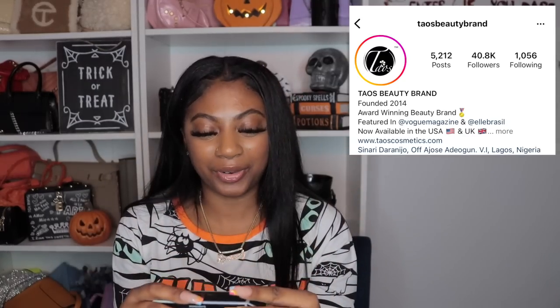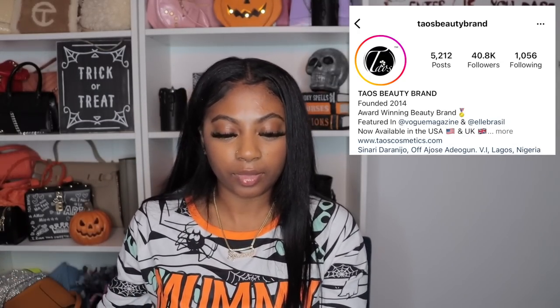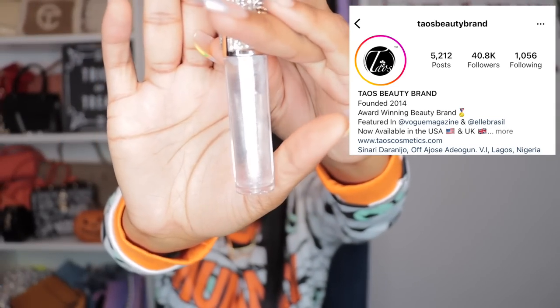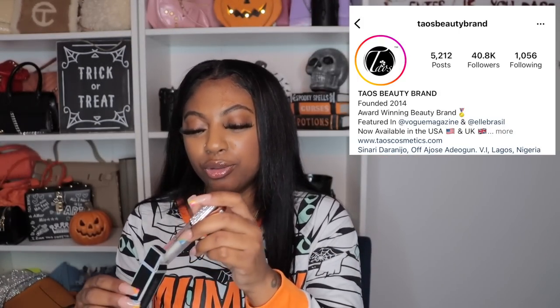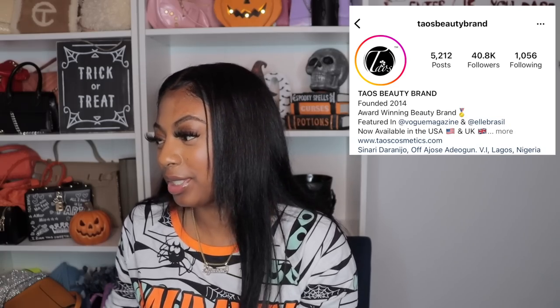And then this one is called Mysterious. Let's see what's in here. Oh, it's just a clear gloss. This is cute. And it got glitter in it, too. I love me a clear gloss. And with glitter, too, gonna make me pop it. I'm gonna be like little mama walking around. This is cute. Thank you so much, sis. And we're not done. So I don't know why I'm saying thank you yet, but still thank you.